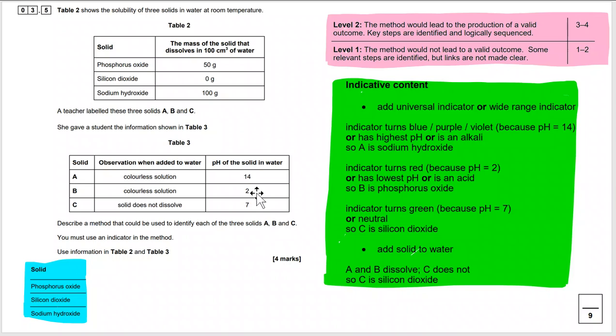If you want a way to remember that more clearly, sulfur dioxide, an oxide of sulfur, a non-metal, forms acid rain. And for C, because it doesn't dissolve, and we know that silicon dioxide doesn't dissolve, we can identify that straight away. The indicator would turn green because it would actually be taking the pH of the water, and the silicon dioxide would simply have sunk to the bottom. So that takes us to the end of that question, and we're done.